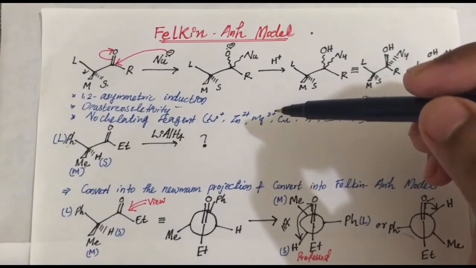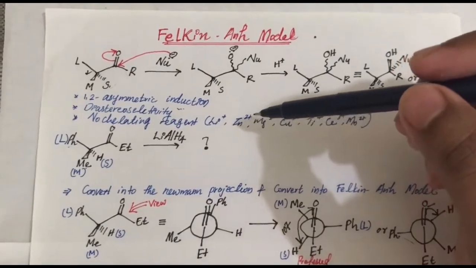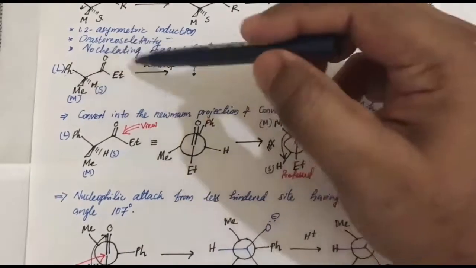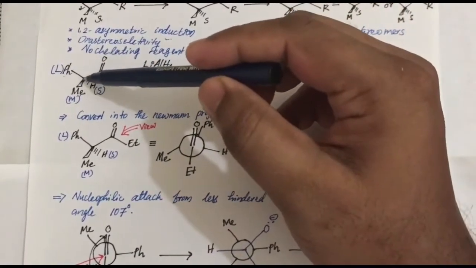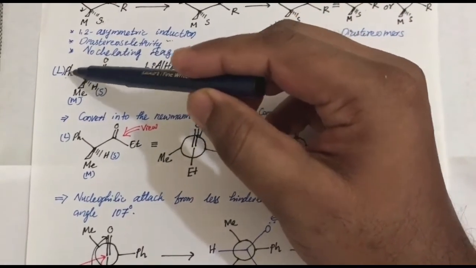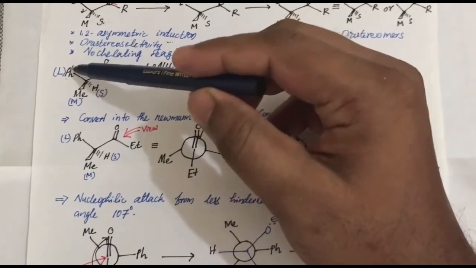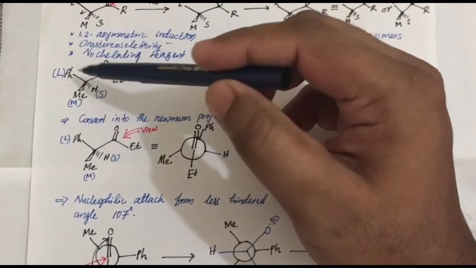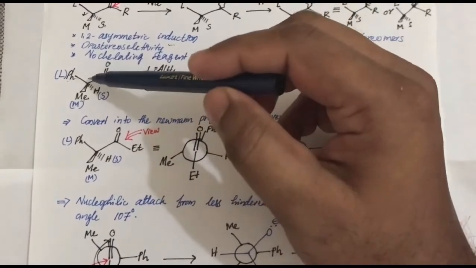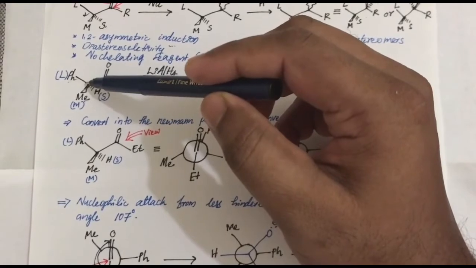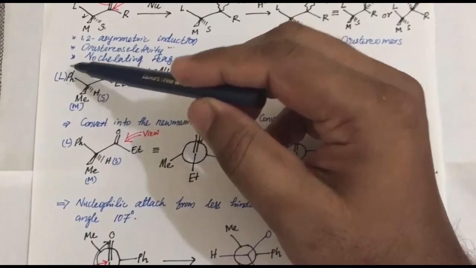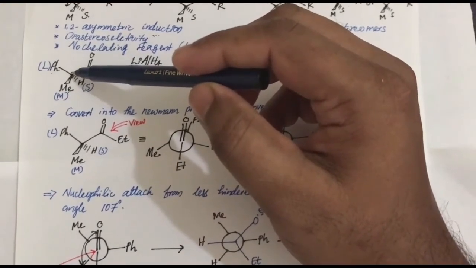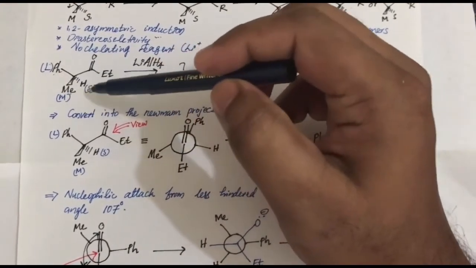Now we can go deeper by taking an example. So this is our example. This is our carbonyl compound. This is our alpha chiral center having a phenyl substituent that is in the plane of paper, and Me that is in wedge, H in dash. So this alpha chiral center is classified according to their size. The substituents in this chiral center are classified into large, medium, small.